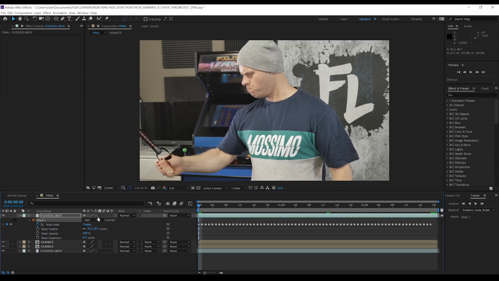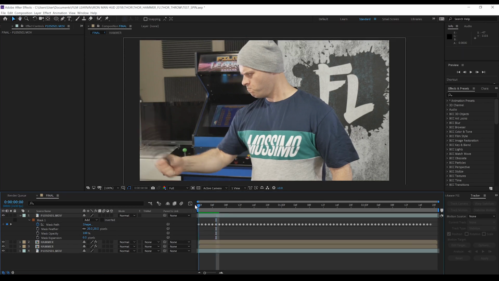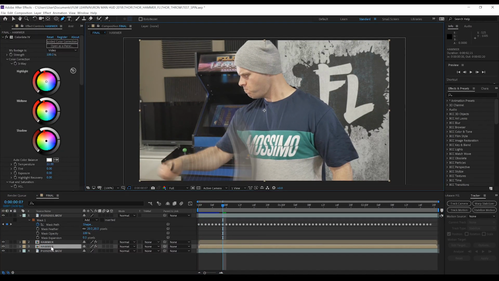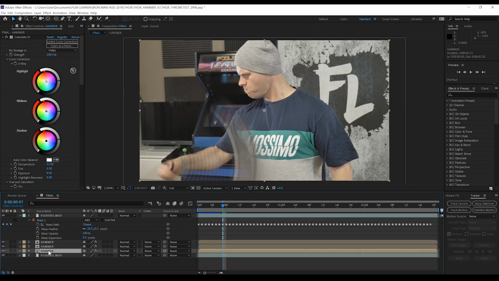Okay, that's done. Let's turn the blur back on the hammer layers. All done. That is looking pretty sweet. So, last step here, guys. A little shadow games. So we're swinging a hammer in front of us, right? It probably should cast a shadow at some point. So let's make one. Let's duplicate our bottom layer like so.